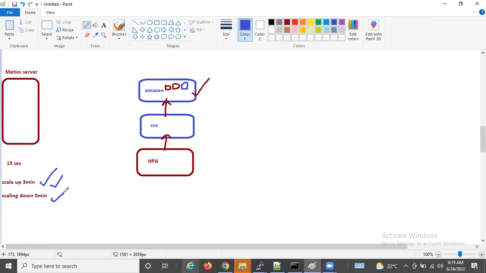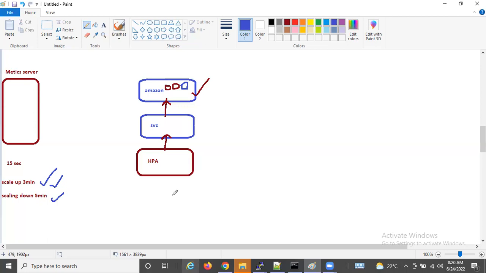But from a certain version, they have removed this scale up cooling period. Maybe some recommendations could have come from some of the clients. So they do not have the scaling up cooling period now, right? So if you want to deploy the HPA, what all should you have?